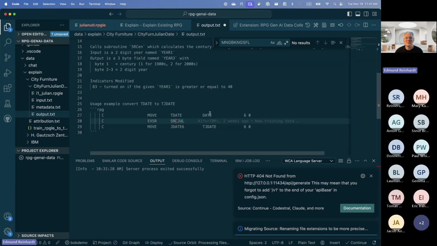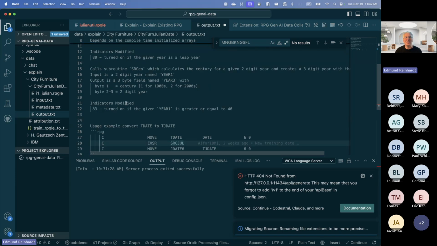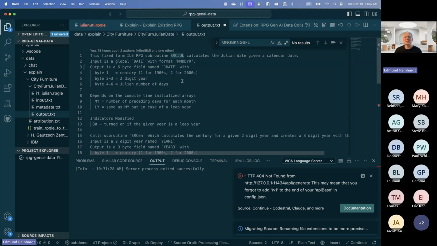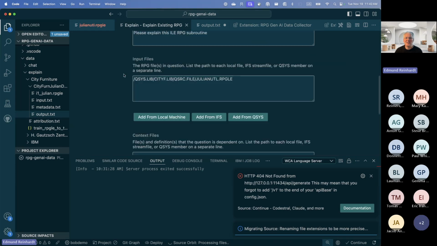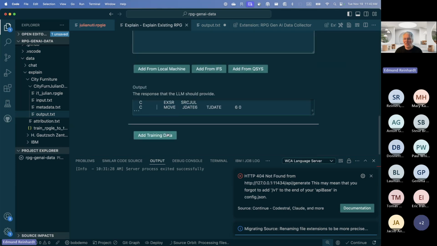You'd move some date into the date field, which you could create as a 6.0, and then you'd get the result in this JDate 6. Wouldn't it be nice if Mary Kay, instead of staring at this for 4 hours, or at least half an hour, trying to figure this out, could just ask the question and get this output? Well, if we wanted to do that, that's exactly what we did. I typed in what I would like the LLM to give as an answer. So once I've filled in the input source, the prompt I'm going to ask the AI, and the response I'd like to get.